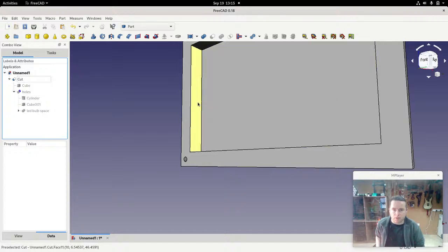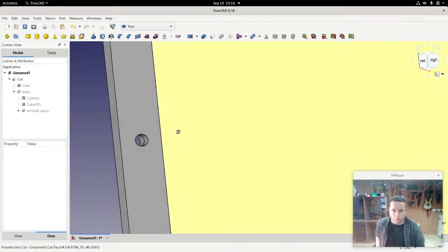But you can see it's vanished here. That's because this thing doesn't realize, oh, I should recalculate now. So we'll just tell it to. There you go. And now we have a hole.